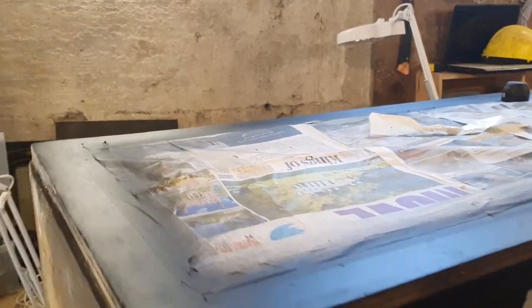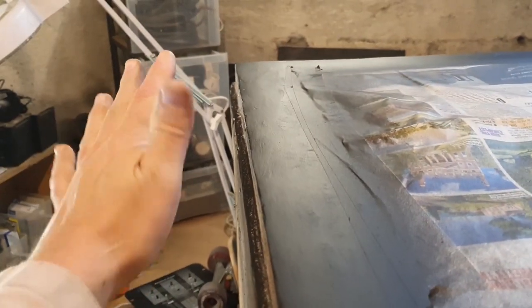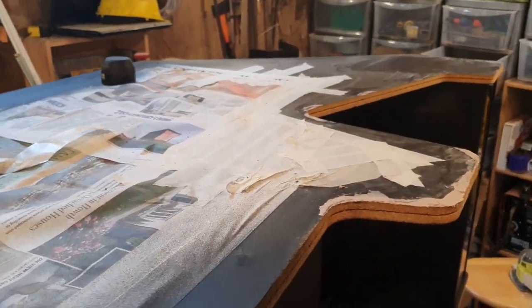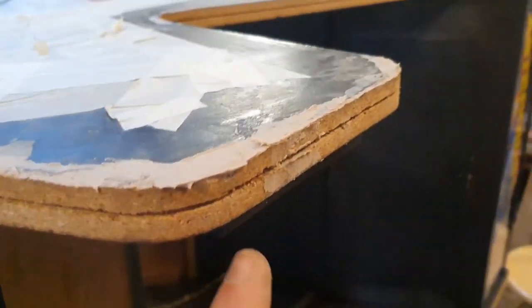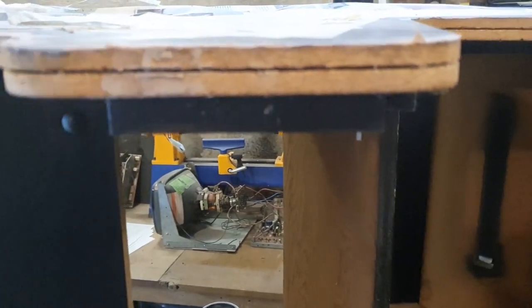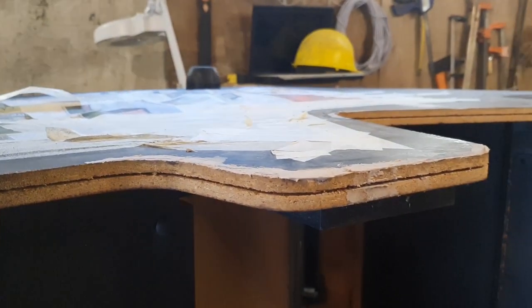All right, folks, bit of an update here. I've done this side here and I've repainted. You can see I've masked the artwork with some paper. I'm just finishing these small bits here. They're not too bad. That was the worst. There was a big gash here. So I'll do a few sand passes, Bondo, sand. But here there's no need for fiber.